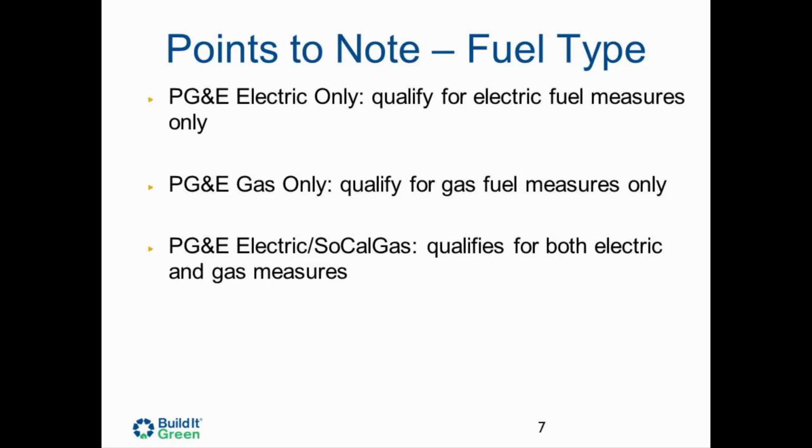Just to review the eligibility regarding fuel type, it's the same as previous years. Fuel switching is not eligible. If you have a PG&E all electric home, only the electric measures are eligible to claim. Same for PG&E and gas only: only gas measures would be eligible to claim. For PG&E electric and SoCal gas, both of those still qualify for incentives. When in doubt, look at your customer's utility bill, and PG&E fuel type measures are claimable.